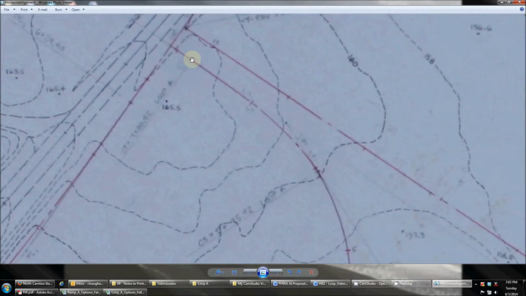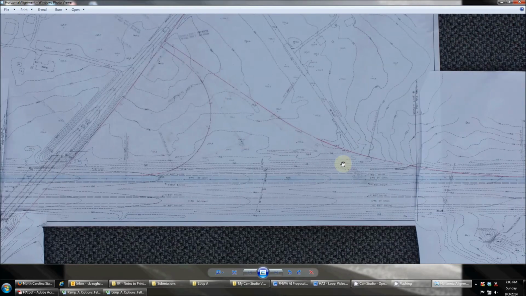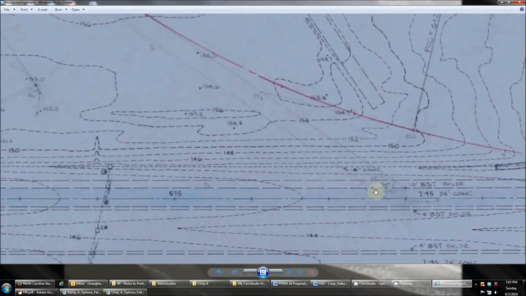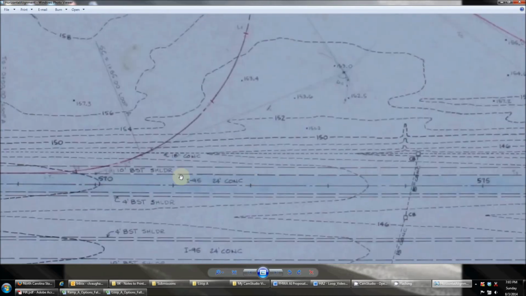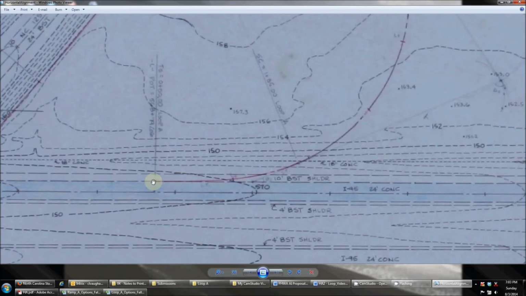Step 5 says, starting at the PI, move along I-95 a distance equal to T sub S. This is your TS point. Label this as the 0 station, so station 0 and 0, 0 for your ramp. So this is pretty self-explanatory, but I'm going to point it out real quickly. From this PI point here, where it intersects this line, where it intersects the I-95 outside lane edge, measure a distance T sub S. You can actually see it faintly here. Measure along that outside lane line down here and mark that point.